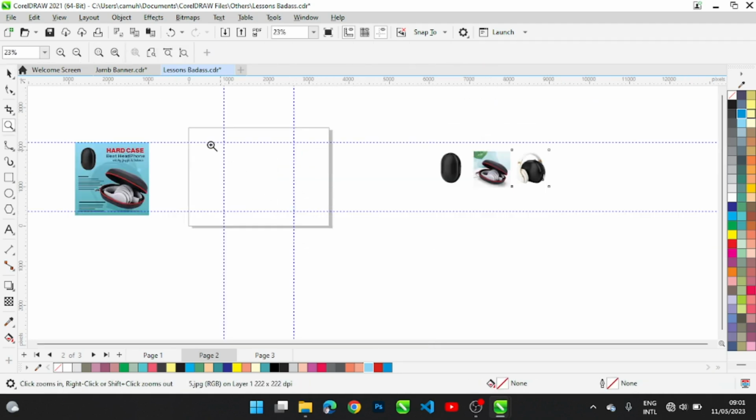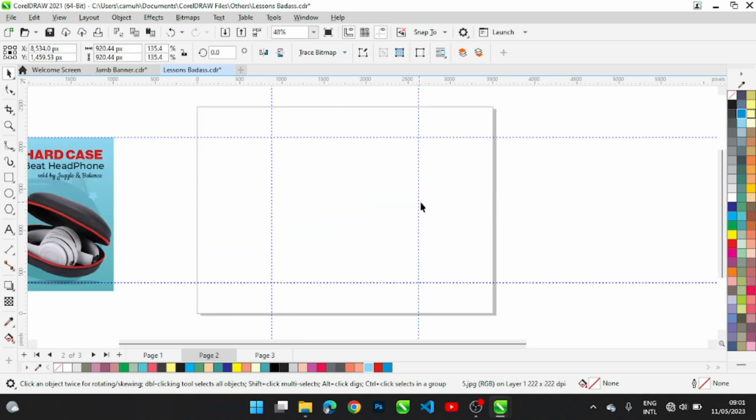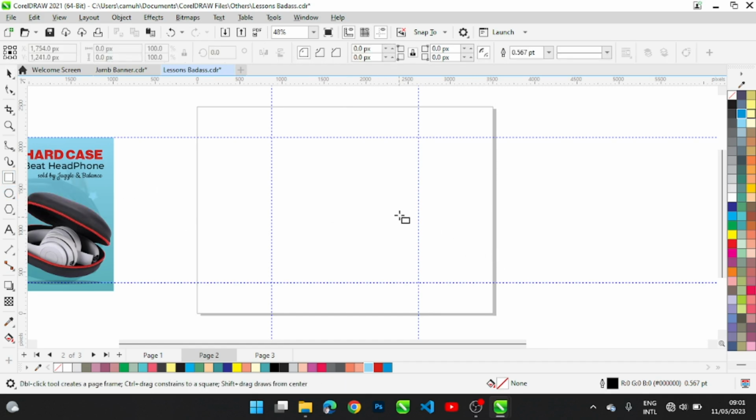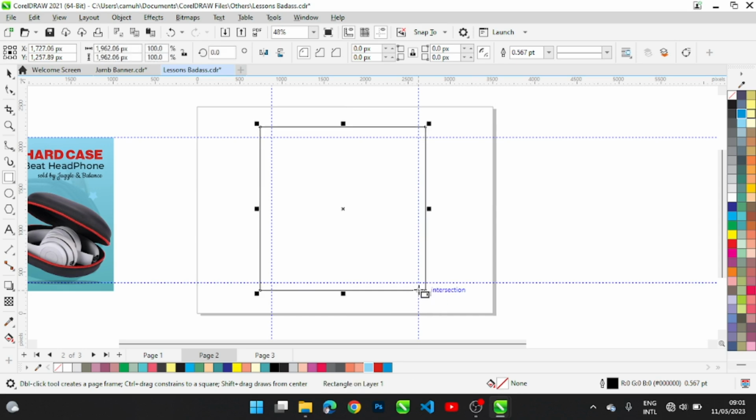All right. Now for Instagram posts, we know that it has to be a square. So I will grab my square because I have to start by creating the size, the frame that I'll work in. So I will grab my rectangle tool by clicking on the rectangle tool. I'll hold down my control. I'll click and drag, and I'll have everything that looks like this. So I'm happy with this size here, and I'll let that go. I'll press P on my keyboard to centralize that. Now I have that centralized.